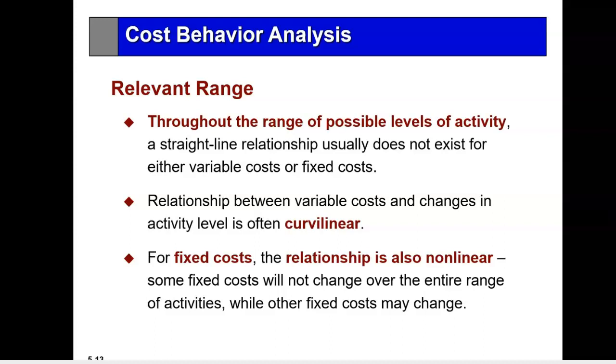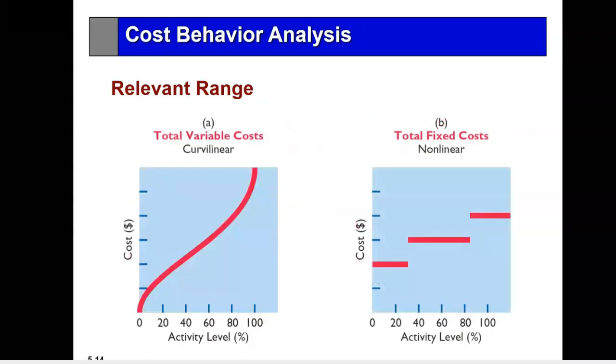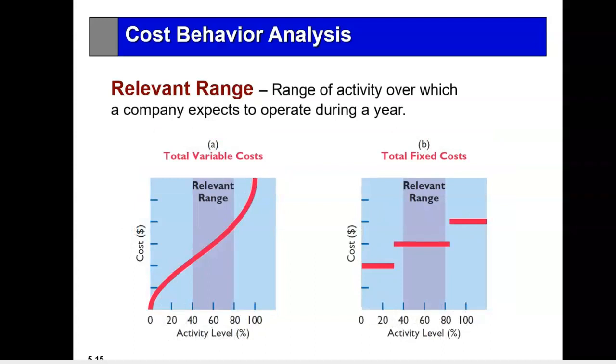So between 0 and 1,000, when I'm talking about cost behavior, that's the relevant range of the fixed cost. And I assume that when I'm analyzing costs, I am within that relevant range. But as you can see on the right, the cost will remain fixed until a certain point, and then it jumps. It's called a step cost, and it will increase in chunks once I am outside the relevant range.